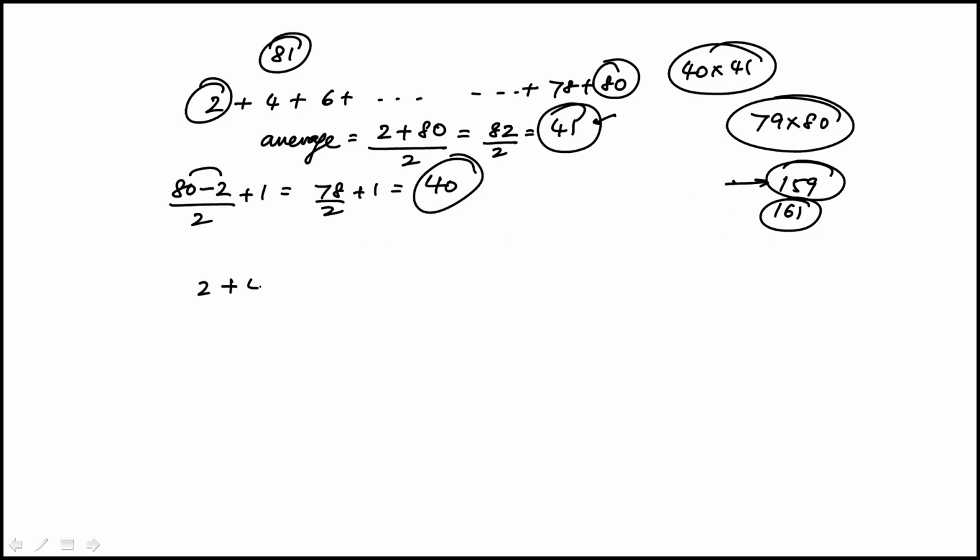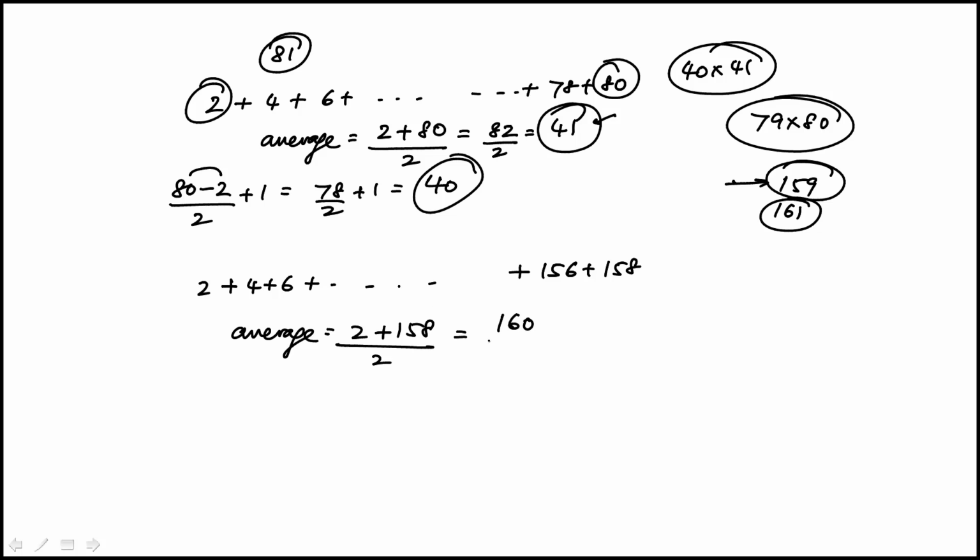So what we're doing is 2 plus 4 plus 6, all the way to 156, 158. Here I'll apply the same thing. The average would be the average of the first and last. Sometimes under exam conditions, it isn't clear whether it's going to be in the 160s. That happens. It's 160 over 2, which is 80. So that's promising because I do have an 80 here.